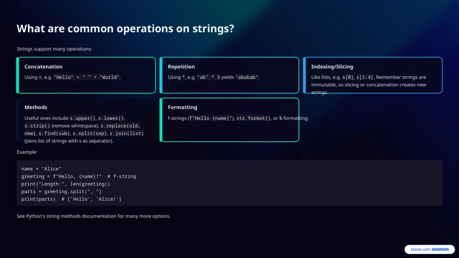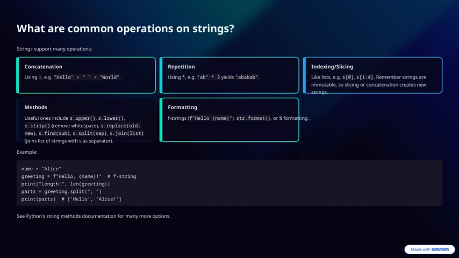Then, suppose we want to split this greeting into parts, say, separating Hello from Alice. We can use the split method, specifying the separator, which in this case is a comma followed by a space. When we print the resulting list, it shows us the individual parts, which can be really useful for processing or extracting information. Now, as an example of different string formatting techniques, besides f-strings, there's the `str.format` method and the older % formatting style, which are still used in some codebases.